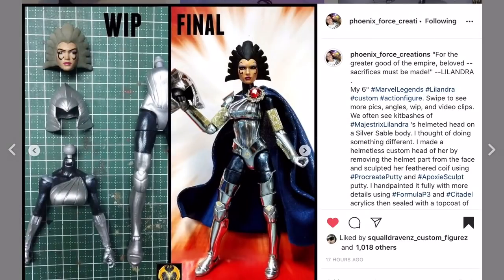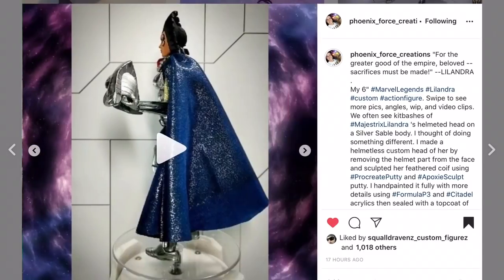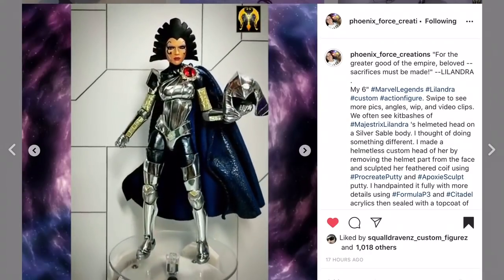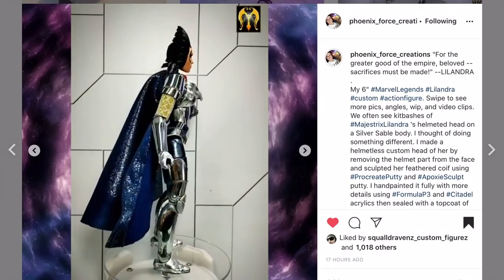And now we're going to be able to see where he got this from. So you notice he took the head out from that. I forget which figure it was packed with. Maybe it was Professor X. I can't remember who had it. But he removed it and he sculpted that hair, or I guess that's her hair, if you're familiar with this character. And then he went about and he painted it. The face paints are amazing, and that Molotov does look so good. Yeah, it's brilliant. Beautiful custom. Let's move on to the next one.